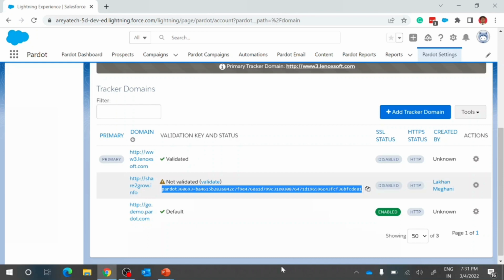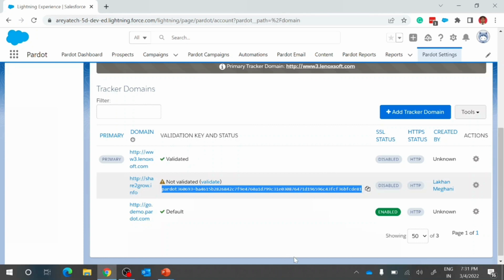Right? And what do I mean by that? So, whenever we are looking at this custom domain, there is a need for an additional level of security that is enabled by Pardot through this validation key. So, this is an additional level of security that will enable Pardot to identify that it is a unique owner of the entry that we just did on the DNS server, right? This is going to help avoid all of those phishing attacks, all of those spoofing attacks that usually happen on site. And that is where the security layer and the security aspect comes into play.